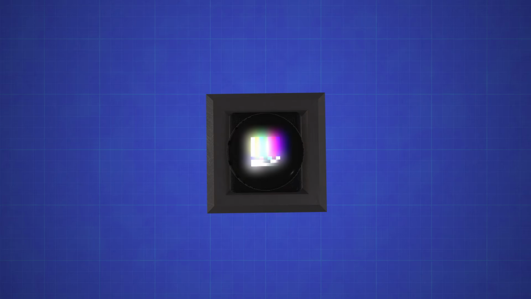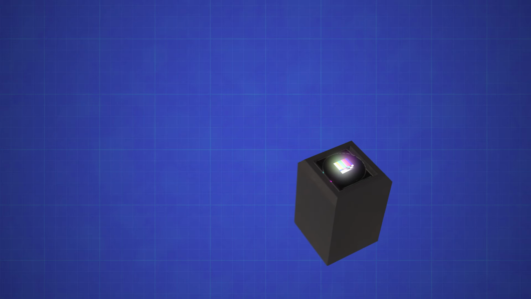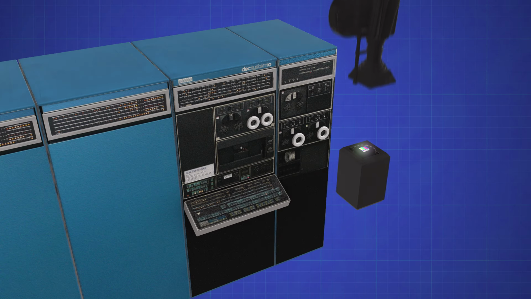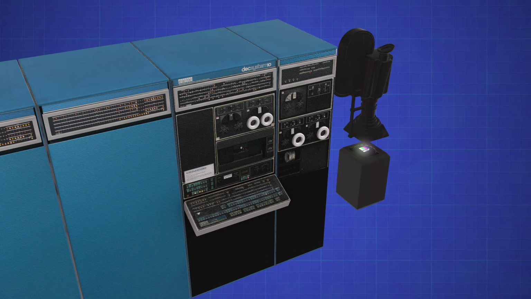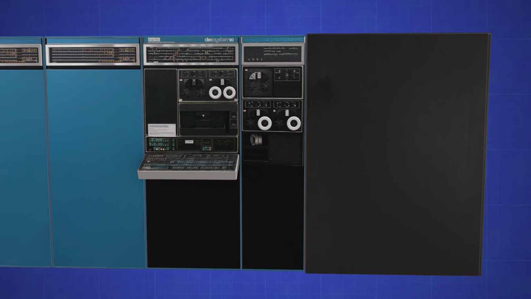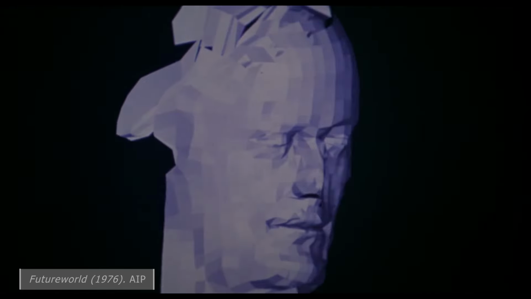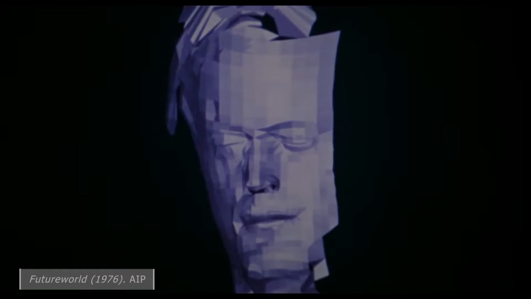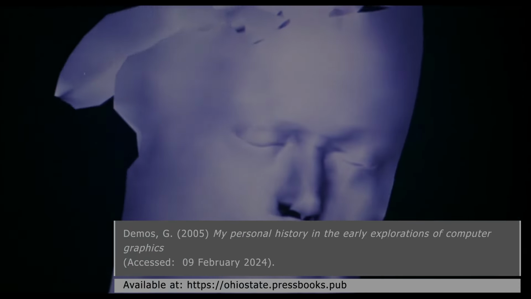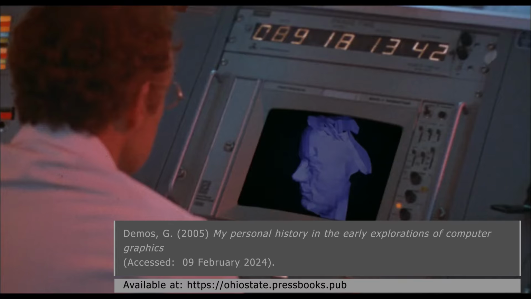With this prestige project completed and the dream team of Whitney and Demos, they approached III's board with a proposal to combine one of their PFR-80 monitors with DEC PDP-10 computers and a movie camera to create the first of its kind, a digital film printer. And to do all that in time for Westworld's sequel, 1976's Future World, where Gary Demos created a 3D replica of Peter Fonda's head and produced nearly a minute of film in the final cut, including the first digital composite.